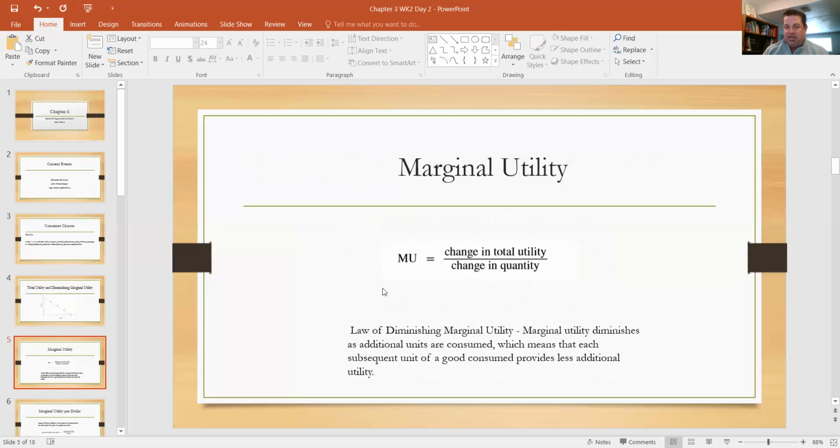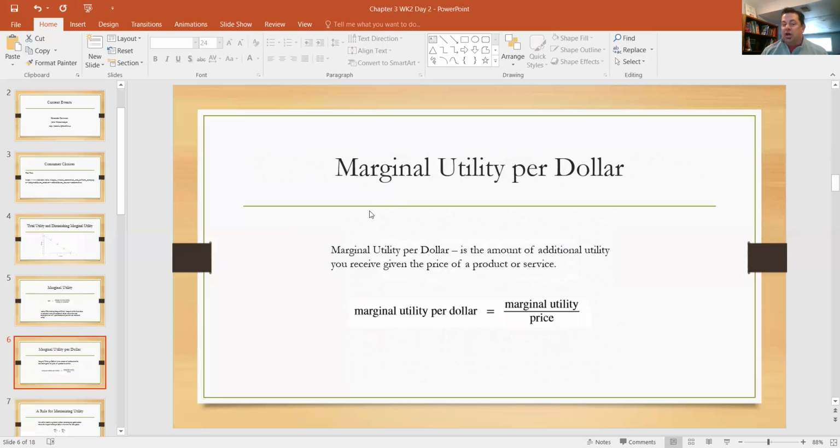The idea is that you have that first piece of cheesecake and it tastes great, it's the best thing ever. And then you have that second piece and it tastes pretty good. It still tasted really good, but not quite as good as that first piece. And by the time you've decided you're going to eat the entire cheesecake in one sitting, you get to that 5th slice and you're about to throw up. So the utility has almost gone out the window at that point. So with each additional unit, you get a little bit less satisfaction, a little bit less utility from that.